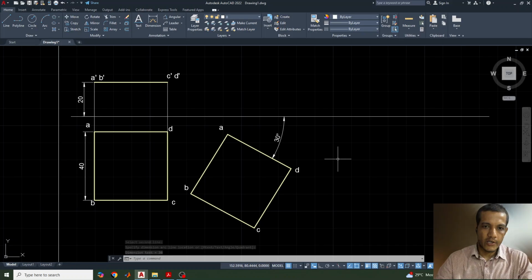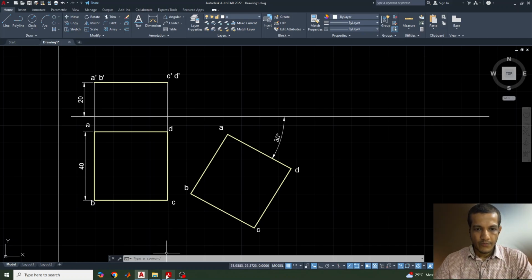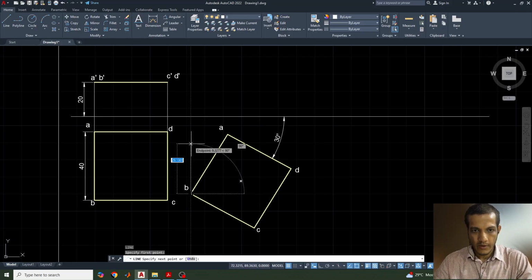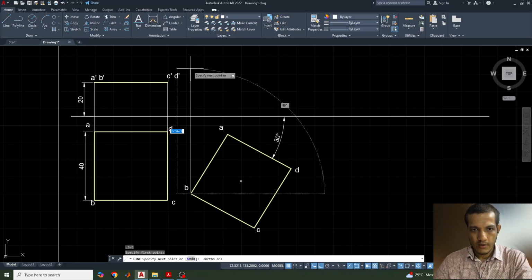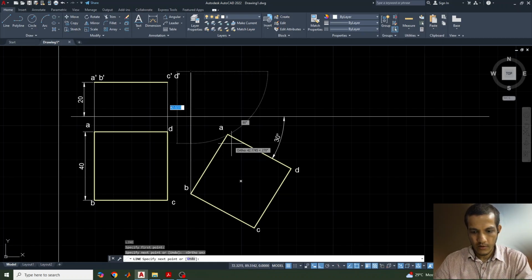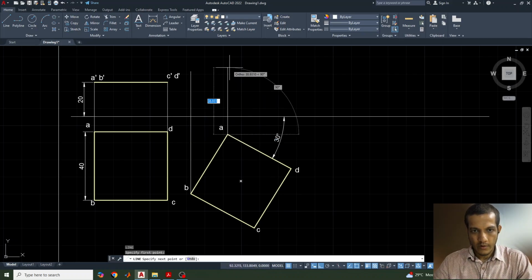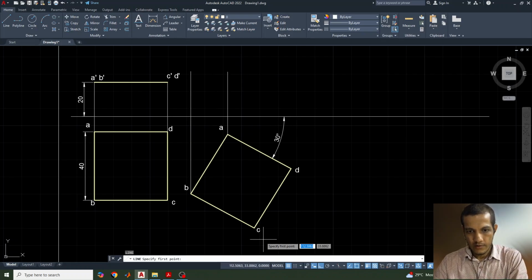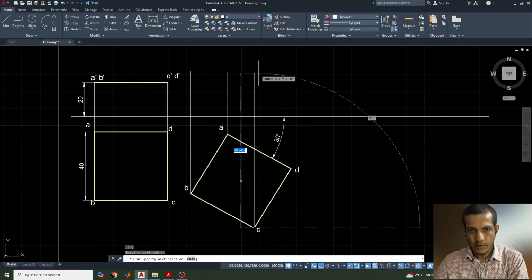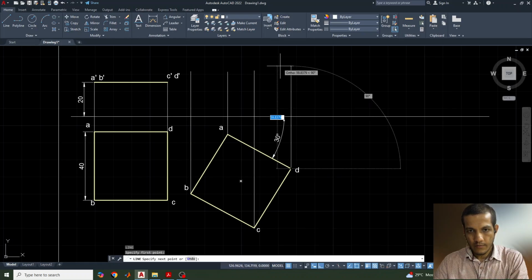Next, the projection needs to be drawn from this top view, so the same distance should be there. First I'll project the line. From here, let me project the line, this one. Okay, next again a line, so it will be projected, and from here it will be the C point, and from the D point.